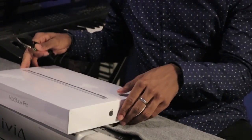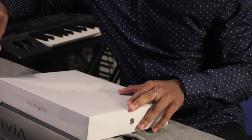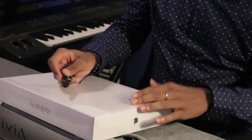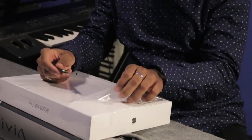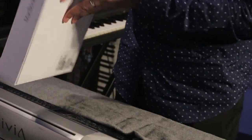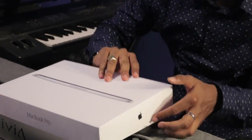Alright, so we are back. It's time to get the MacBook Pro out. Very excited about this. Apple put a lot of plastic on here. Should be able to just rip it now. Casing is now off. Open the box. Seems like there's tape somewhere. No, it's just a tight box.